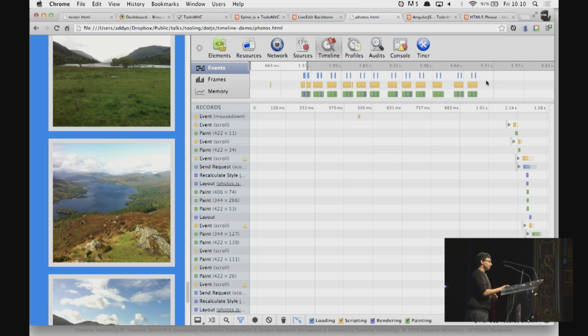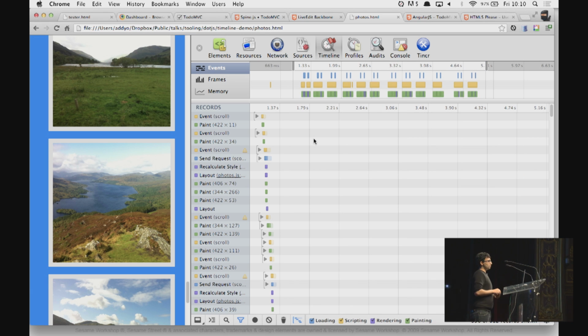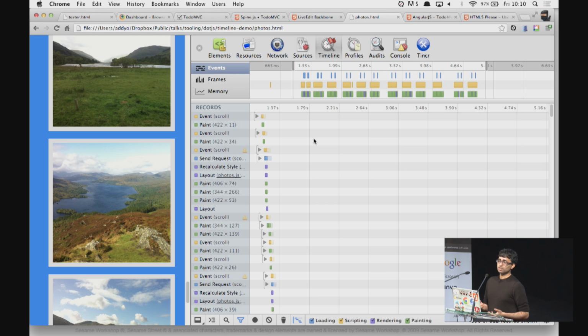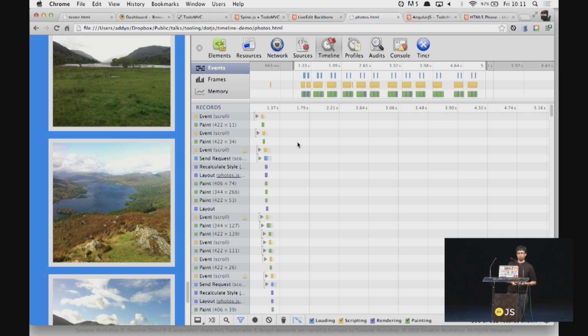Now if I go and I select a range in here, I can actually drill down and see these in more detail. Now, although the timeline is supposed to be used for performance analysis, I like using it to see what is actually going on in an application. And you can do this without necessarily having to go and view the source. So let's take a look at the records on the side and see what's going on. So we can see that there are an awful lot of scroll events. We've also got a lot of painting. So I can already tell that in this application, something happens whenever I scroll, and it's trying to paint new things to the screen.